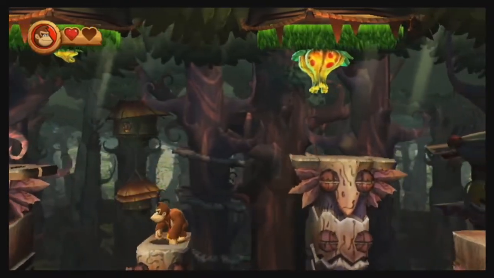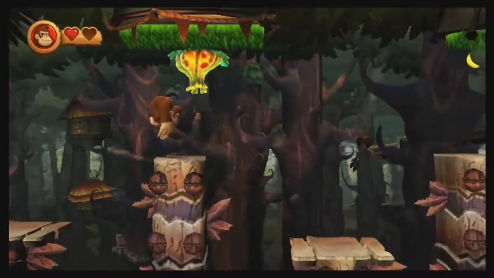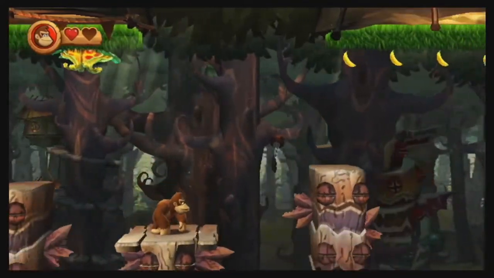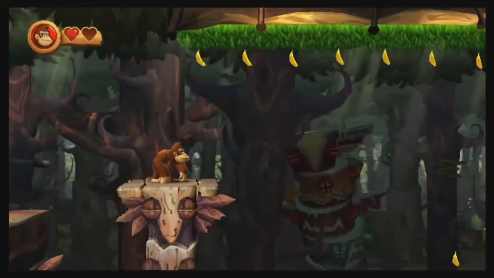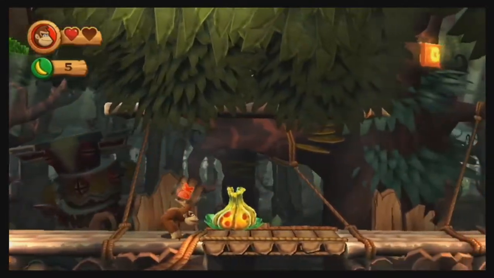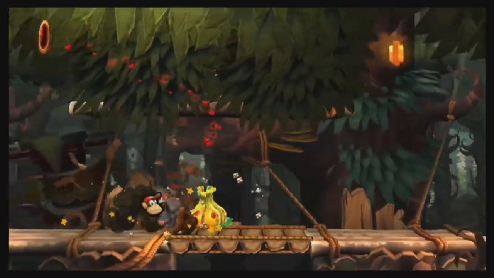Really ugly zoo Golbat. Hmm. Puzzle piece. I feel like I see that down there. I wonder what's down there. Okay, fine. No checkpoint.